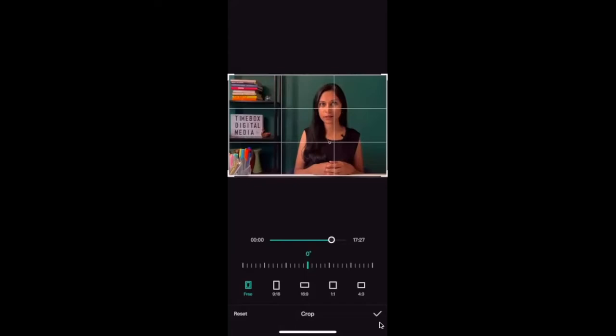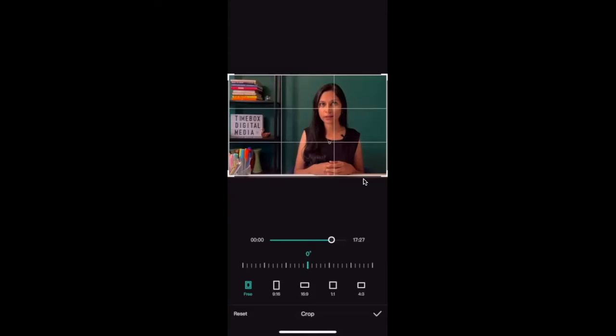So while we're on this page, let me also just show you that this is also the screen where you can change the dimensions of your video, which is super handy, especially if you want to repurpose videos for social media. Now, this video that I have happens to be horizontal, so it would be good for Facebook or for LinkedIn or YouTube.